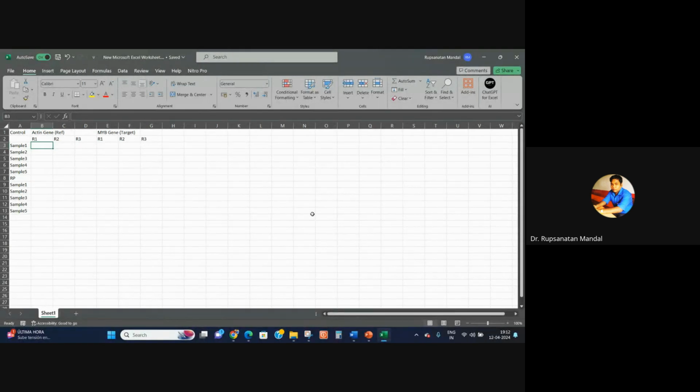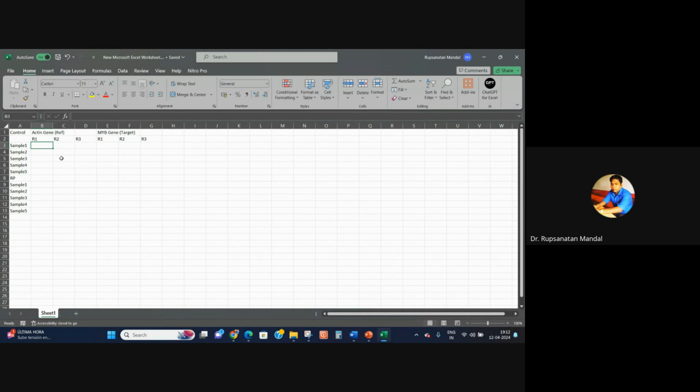If you have 5 samples from control and 5 samples from treatment, then you need to do 10 into 12, that is 120 reactions. You can take 3 also. Okay. So this is your actual data set.